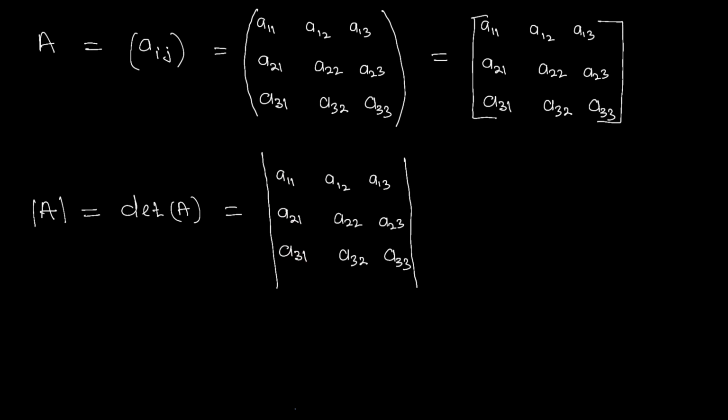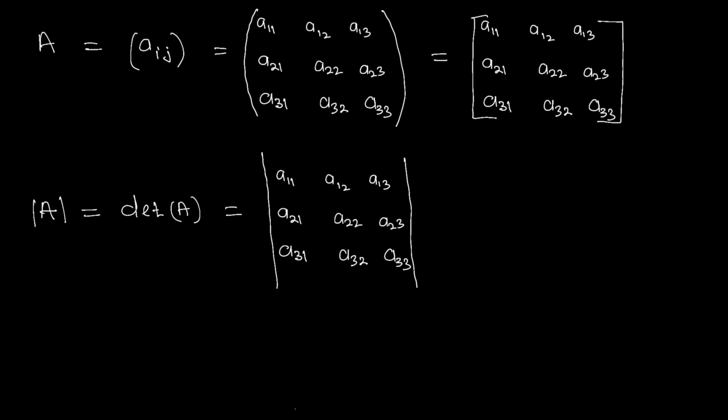You could do it for this row, or you could do it for that one, but you need to do it for 3 of them, because this is a 3 by 3 matrix. If it's 4 by 4, you have to do it for 4. How do we calculate the determinant? Let's do it for the first 3 elements in the first row. You find the cofactor of that, times it by the element, plus the cofactor of that, times it by that element, plus the cofactor of that, times it by that element, and that's the determinant.